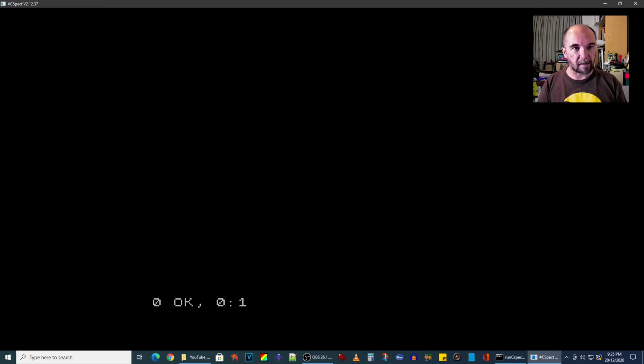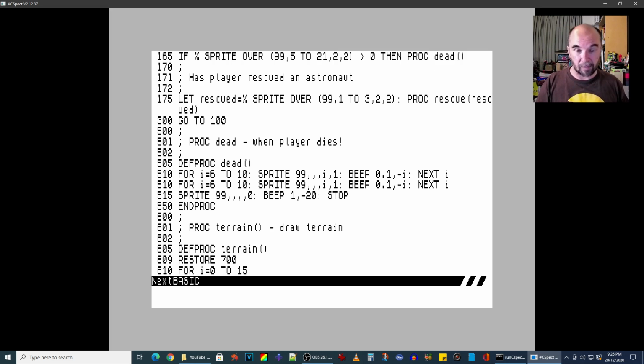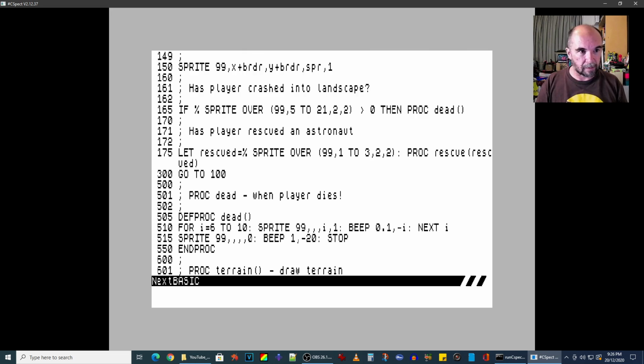So let's put it at 64. Okay, so rescued astronaut. We've got a routine for that. Now, what I'm going to do is add to the very top the dock, so we can at least drop off the astronaut. And then we're going to put in a little bit of logic, so it makes it a bit more challenging. So we have to be at a certain slow speed to pick up and to dock our ship. But all these rules we'll add in as we go, so let's have a look.